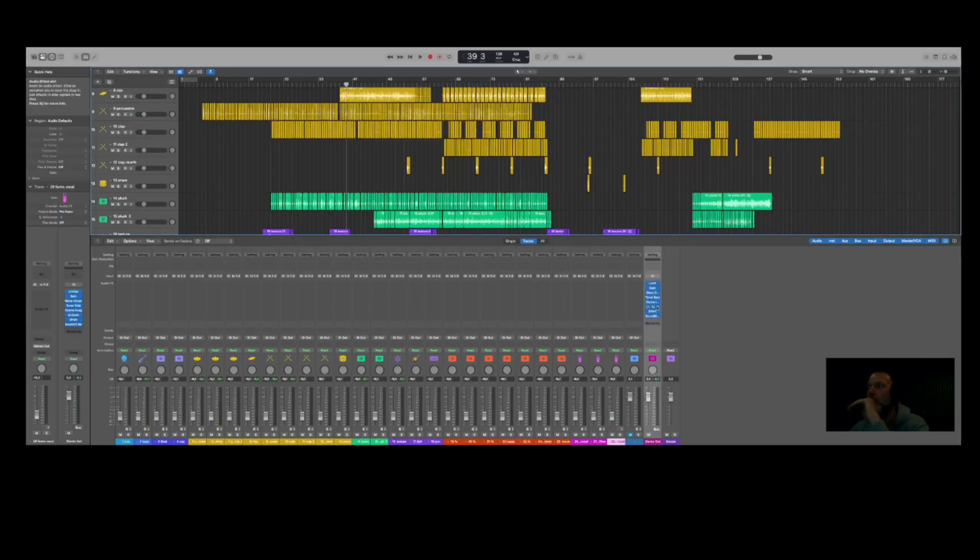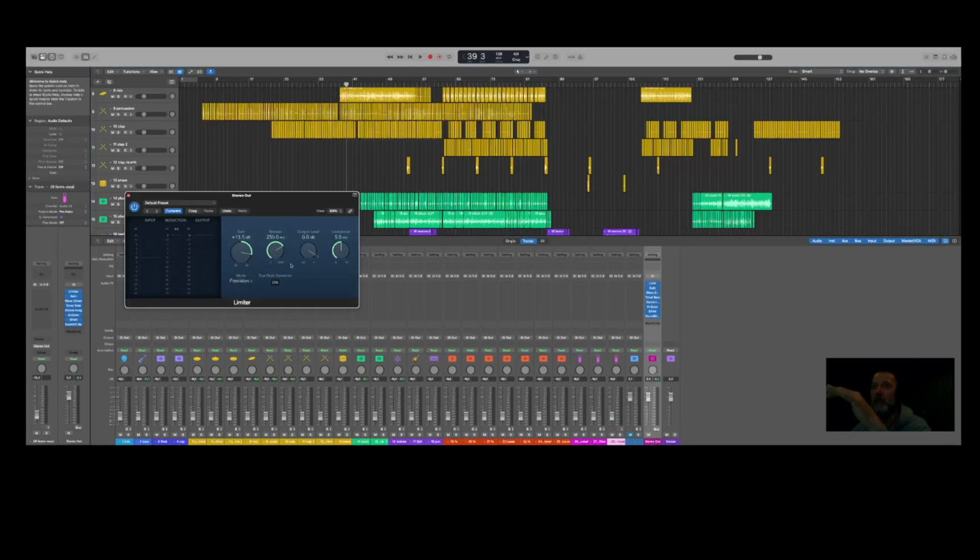By doing it this way I will always have enough headroom, because I'm playing into my limiter, and I will take a look at the limiter during the mixing, and if I go too deep into the limiter I can take down the gain, so I still have some headroom. So after the mix is done I can export everything, and if needed I will switch off the limiter, and I always have a lot of headroom for my mastering.